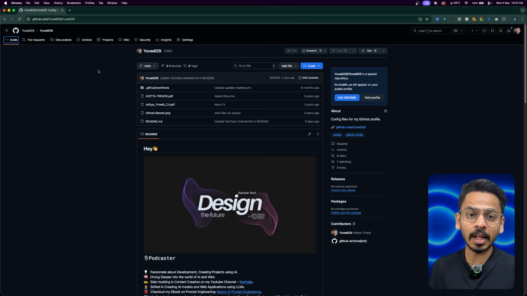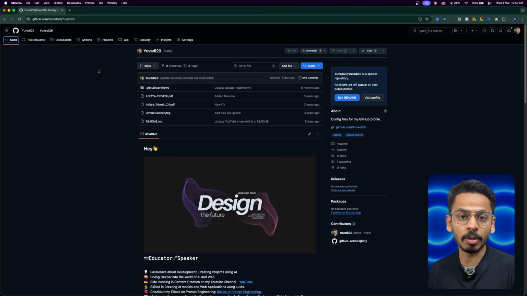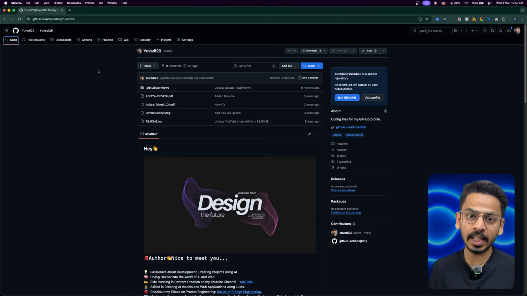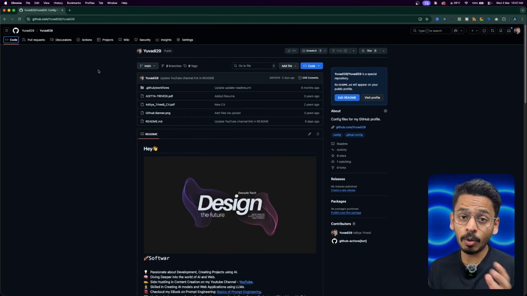So what are GitHub Actions? GitHub Actions are a way provided by GitHub to automate your entire process for deployment. It can be continuous integration, continuous deployment, or either CI or CD. So how do we understand that? What is the way you can implement that? Let's go in and understand on the following repo.